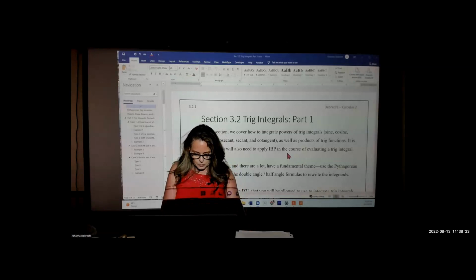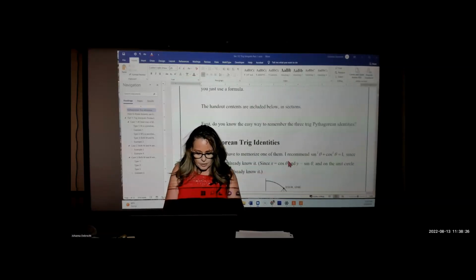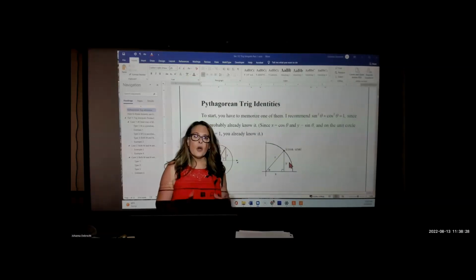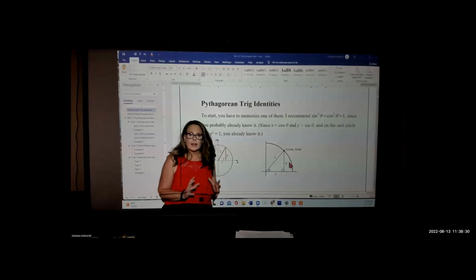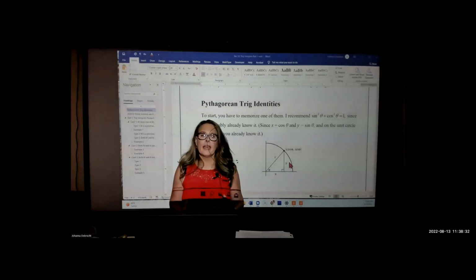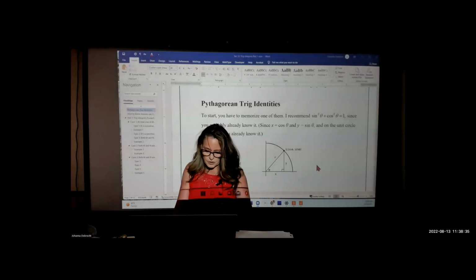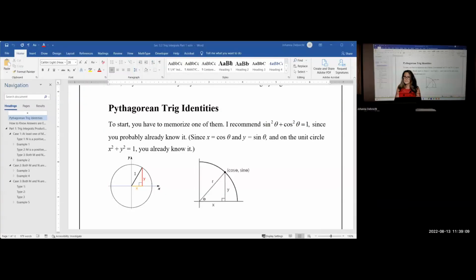So what we want to start with here are the Pythagorean identities. So hopefully you do remember what the Pythagorean identities are. And let me go ahead and start sharing my screen with you so that you have a better shot of what I'm looking at. If I can get my cursor to come over here, and I'll share my screen. Okay, so now what you see on your screen with me off in the corner is the Pythagorean trig identities.